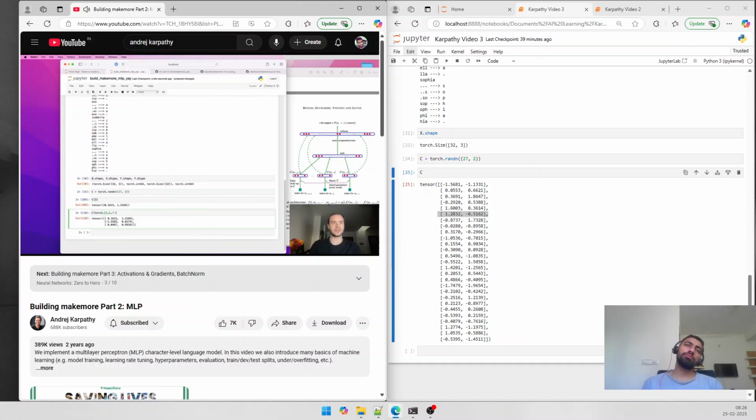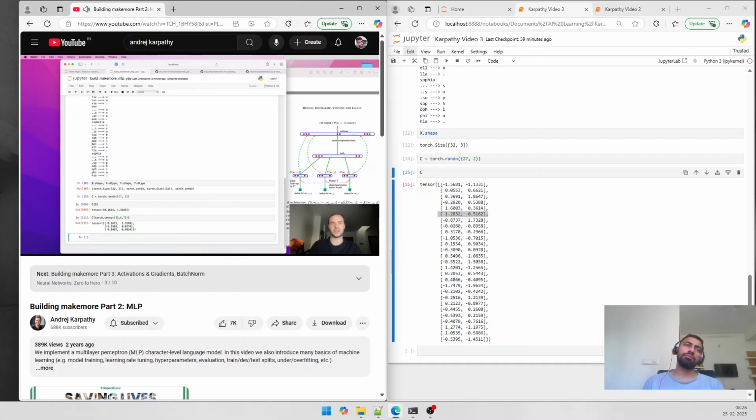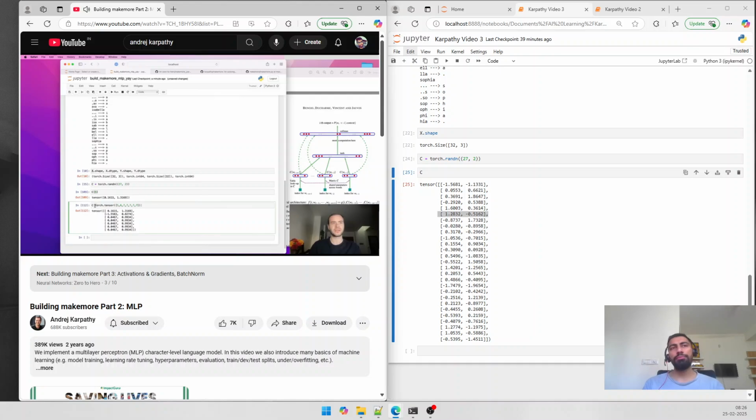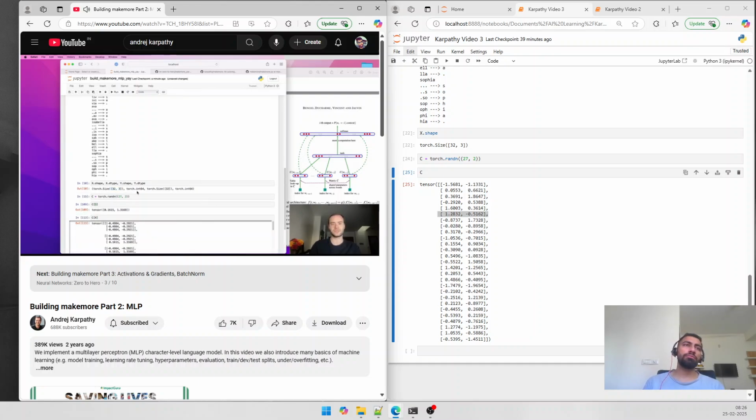It doesn't just have to be a list, it can also be a tensor of integers, and we can index with that. So this is an integer tensor 5, 6, 7, and this will just work as well. In fact, we can also, for example, repeat row 7 and retrieve it multiple times, and that same index will just get embedded multiple times here. So here we are indexing with a one-dimensional tensor of integers, but it turns out that you can also index with multi-dimensional tensors of integers. Here we have a two-dimensional tensor of integers. So we can simply just do C at X, and this just works.